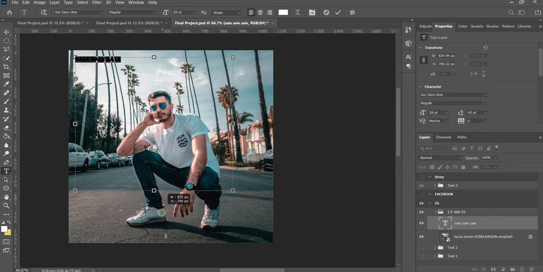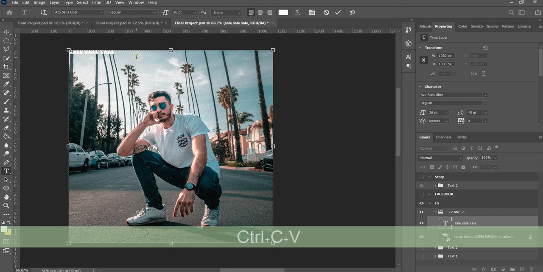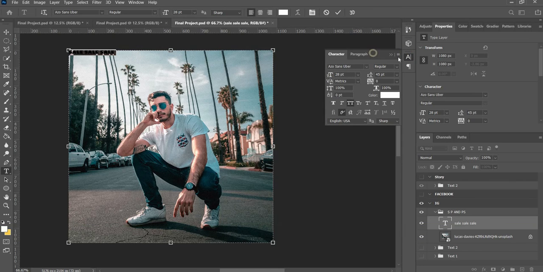So I'm going to drag this all the way to the bottom and all the way to the border and all the way to the other side. So this is going to define the edges of where our text can go, and it won't scale the text up or down when you move it. So that means that you will need to actually come over to your character tab to change your text.